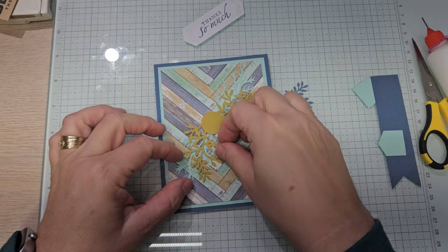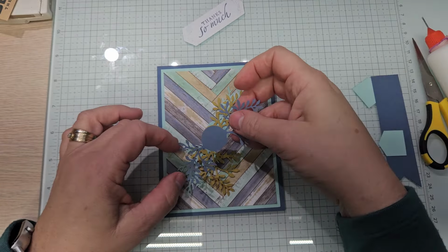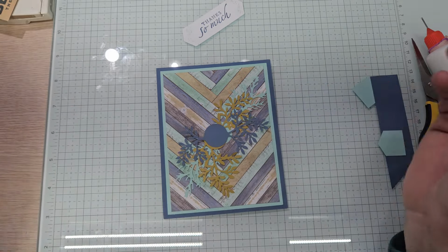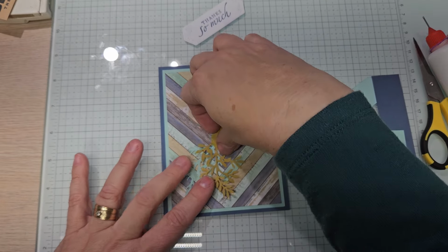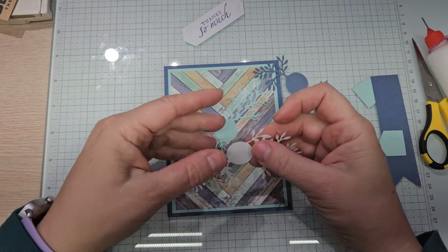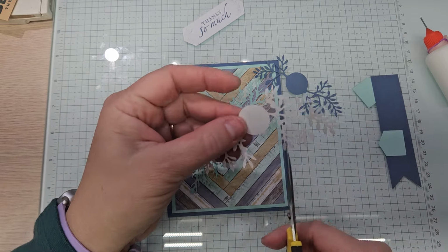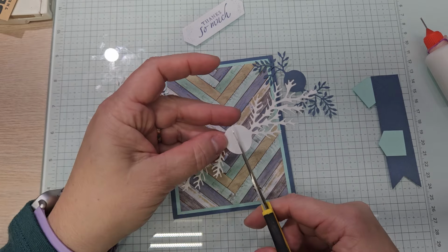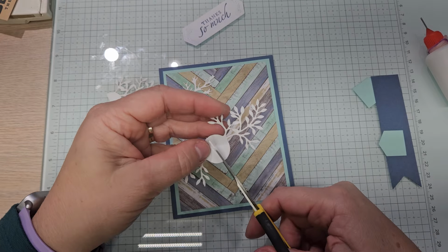But I want to rotate these so they're off cue. I really like it being white. I don't, and I'm going to cut these apart. I'm telling you right now, I'm cutting them apart. I just can't do the wild wheat. So we're going to go with the white, and you'll see there's lots of white in here. So I feel great doing that. So let's cut these. You're not going to see the centers. But this is just going to enable me to move them more.